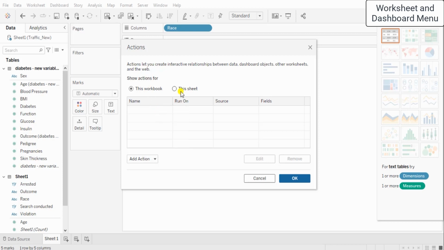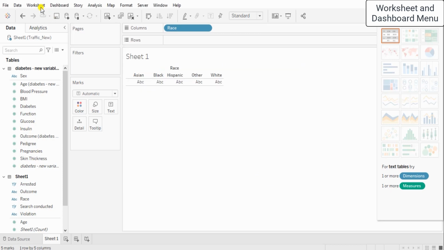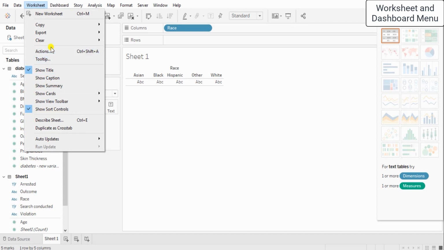Now this is pertaining to this workbook. If you click on this sheet in any particular workbook, then that sheet will perform only those set of tasks. These are the actions that we can add over here. We can create actions for individual tasks in individual worksheets or in individual sheets of any workbook, or we can provide the set of tasks for the whole workbook also. So these are the actions in the worksheet menu. The submenu action can be used for this type of task.